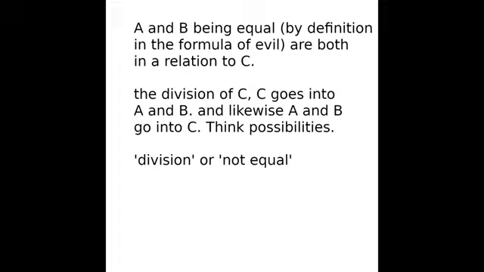This is a hint towards the infinity, like the infinite within the finite. So you have a finite thing, and you find infinite possibilities within the finite object. So you are in a relation to other processes, let's say processes, because everything is like a process, and you can do the different possibilities, you can act, choose, and the formula of evil says that A and B are equal, and they're in a relation to C, and they go into it. So if you minimize C down to the smallest amount possible, it can almost go infinitely into A and B. So that's how the infinite comes into the finite, if that makes sense.